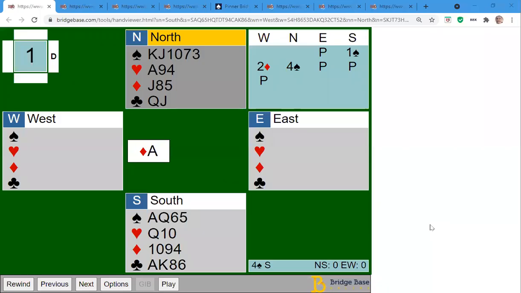We're going to look this week at the topic of unblocking, maintaining entries by declarer. And I want to start with this hand here, which was played when we were still doing face-to-face bridge. Nearly everyone played this in 4 spades. This was the recommended bidding on this one: 1 spade, West overcalls, and 4 spades by North. When this was played, no one made 10 tricks. No one made 4 spades here.